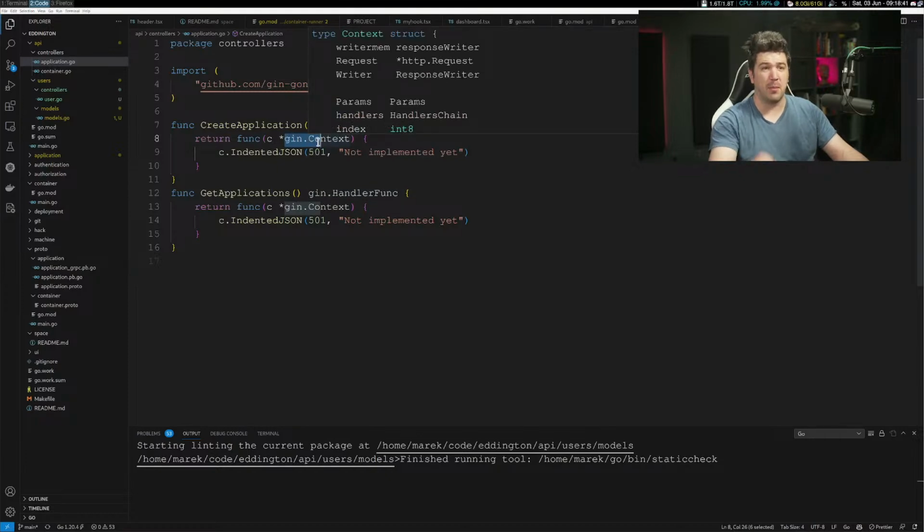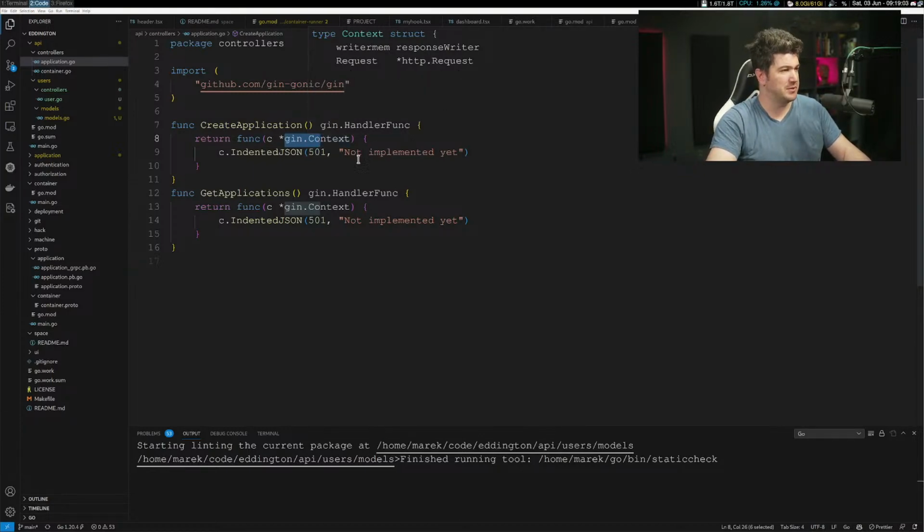The nice thing about Gorilla Mux was it was literally just the standard library that you were passing around, and it made it a whole lot nicer. That being said, we're going to use Gin because it seems like the most complete framework that I can use today at this point.